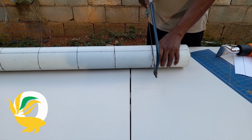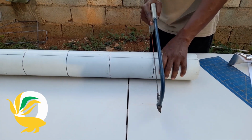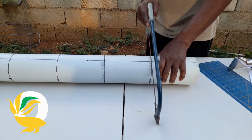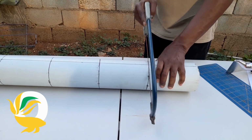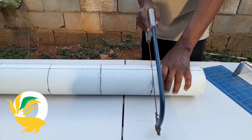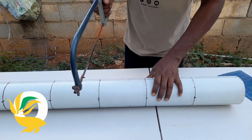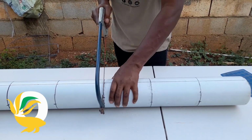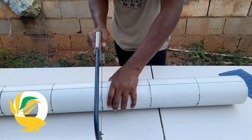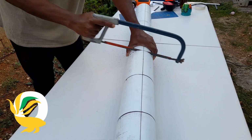Now after I finish making those markings, I'll be using my saw to make those horizontal cuts along the pipe, so that 3.25 inches width, I'll be making that cut accordingly, 3.25 inches wide.